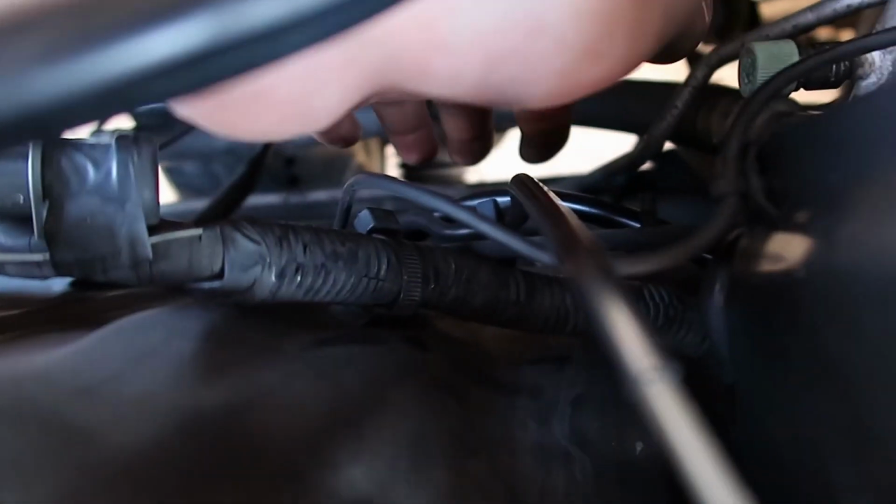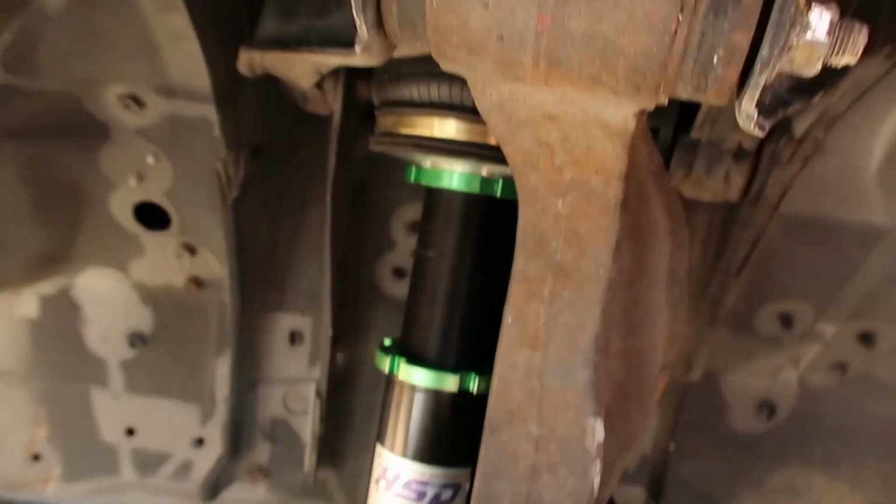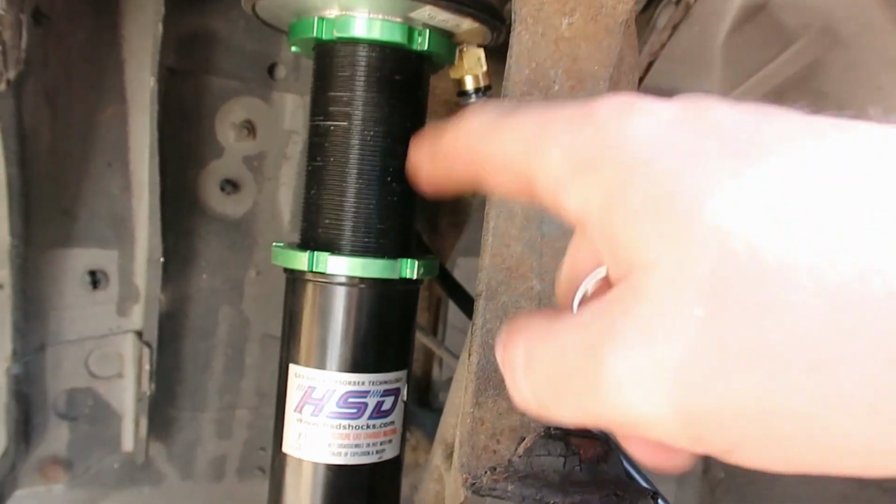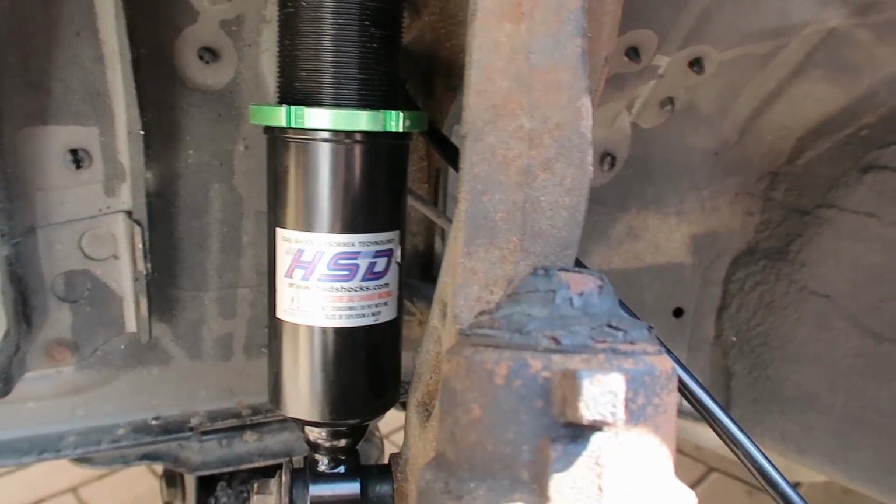So we've tucked our line up, and if you can see this line up here, it goes through a grommet underneath out into the engine bay, and it's pretty well tucked down. You could just about make out this line here which goes down through, and then we're going to plumb that in to our fitting here. So I'll cut that about there, so we've got a little bit of slack for it to go up and down.